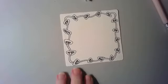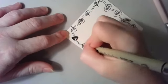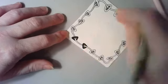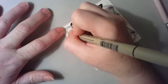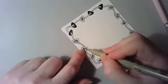So while I have this one here, something else I wanted to show you is how much it changes things if instead of leaving these white, you actually color in your little auras, right? So if you actually change this up so that these are a darker pattern, you get a much different look than when they're white. And you can even mix that up, right, so that you have some that are white and some that are black. It's a fun way to bring in just a little pop of color as well, either in these aura rings or even in this little area that normally we would shade. So just a little bit to see there how you can kind of change that up a little bit, right?